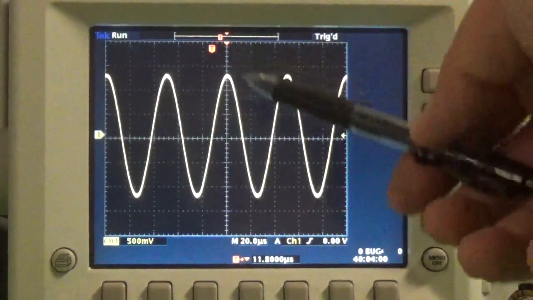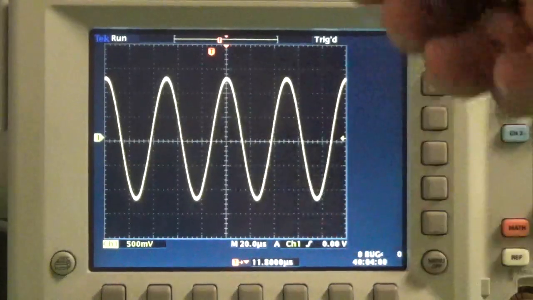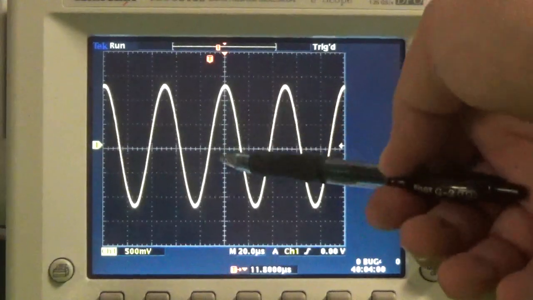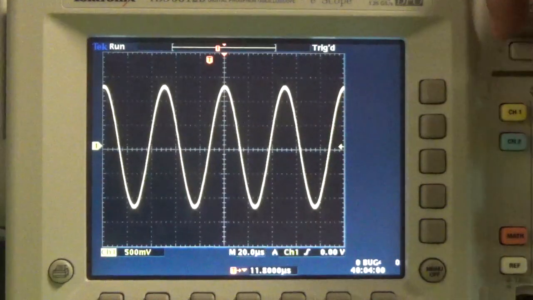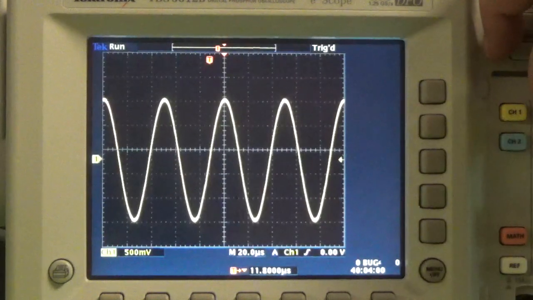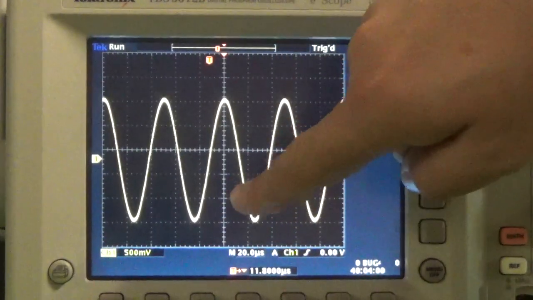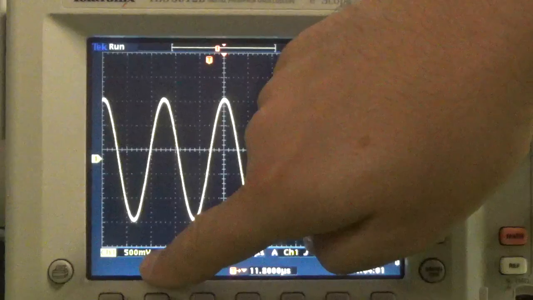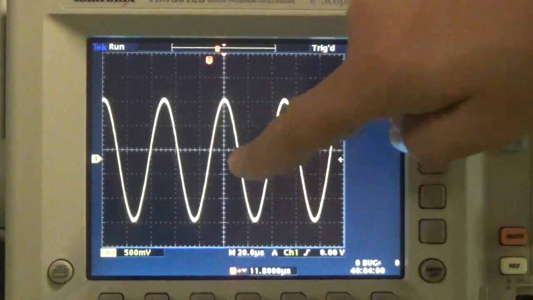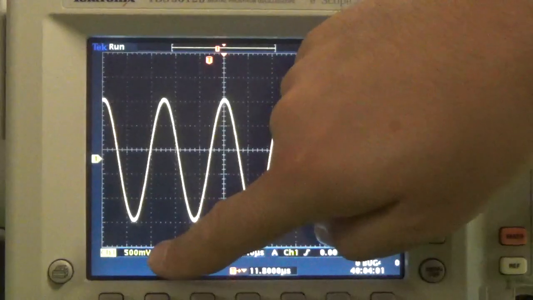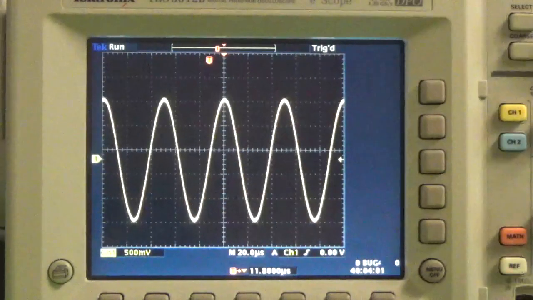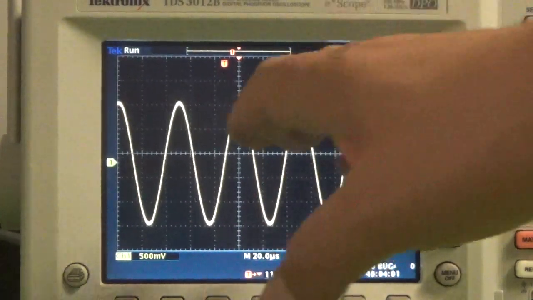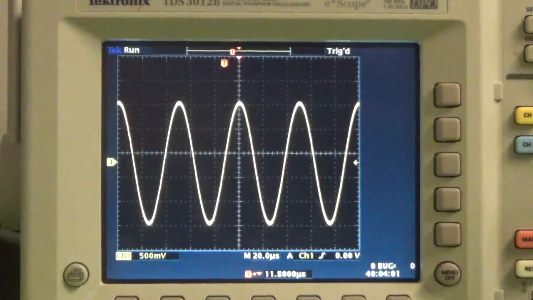Okay, so this is the output signal when we used the coil with 200 turns as a secondary coil. So let's see what we have. We have 1, 2, 3, 4, 5 squares times 500 millisecond. So this is the output voltage from this simple transformer.